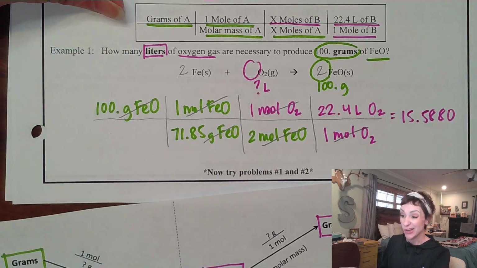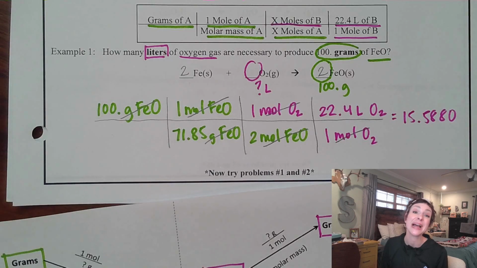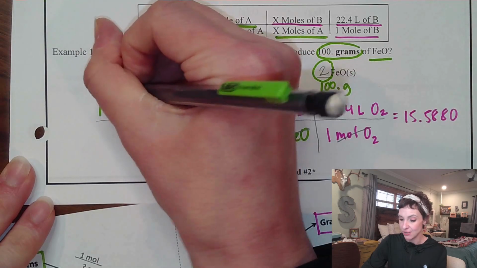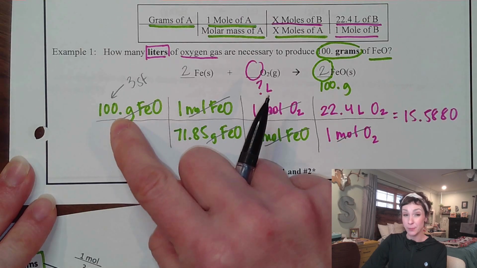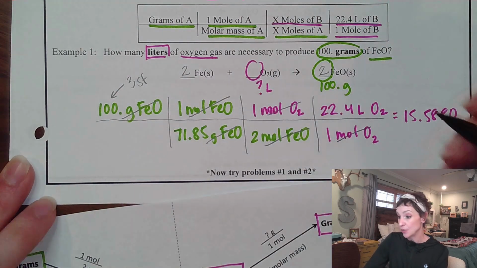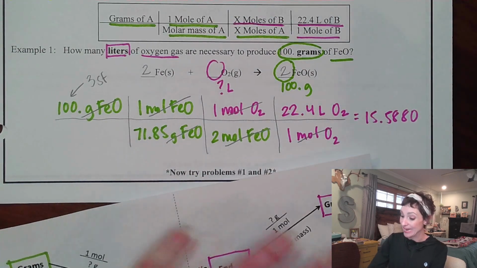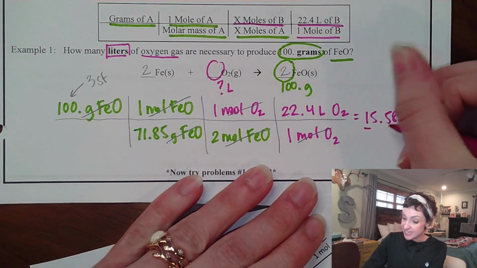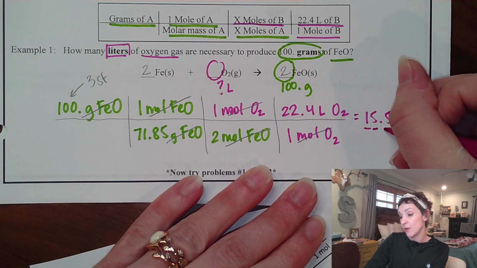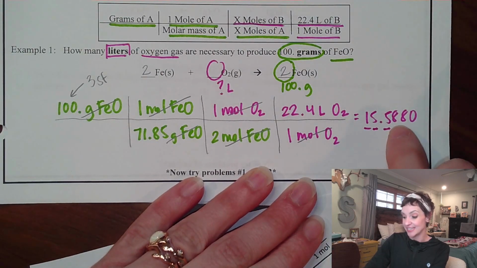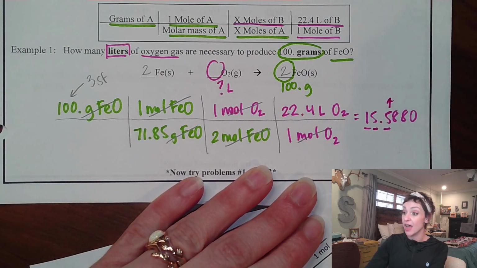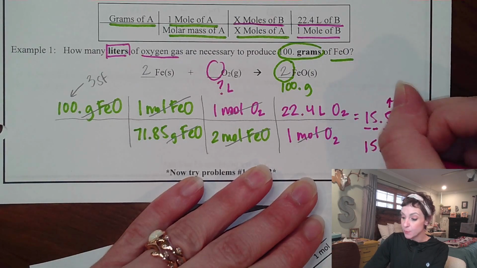Okay, now our sig figs are going to depend on what my given's value is. So looking at my given, oh my gosh, y'all, look at that given. How many sig figs are there? It is 3. Those trailing zeros are important because there's a decimal in the number, which means over here on my ending guy, my answer, I want that first sig fig, that second sig fig, that third sig fig, and that is all I want. Everything else goes away. But that last guy, that 8 directly behind that 5, tells me I need to round that 5 up. So what I have here is a 15.6.